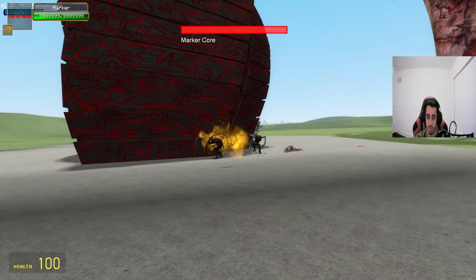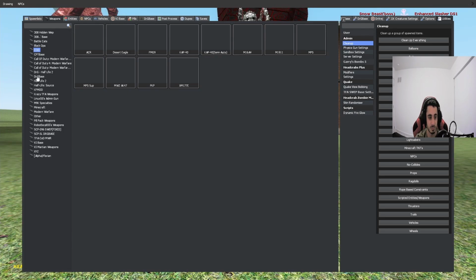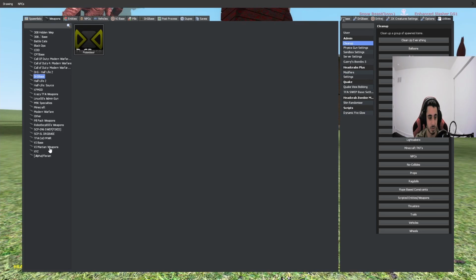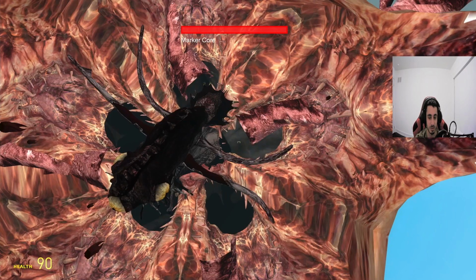And hopefully I can actually defeat this guy. I don't really know how I'm gonna do it. But I'm gonna have to spawn something overpowered. Maybe if I possess anyone, that's not gonna be fair as well. Like, at this point, it's getting way too laggy.